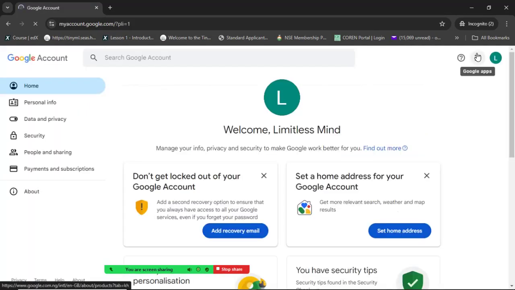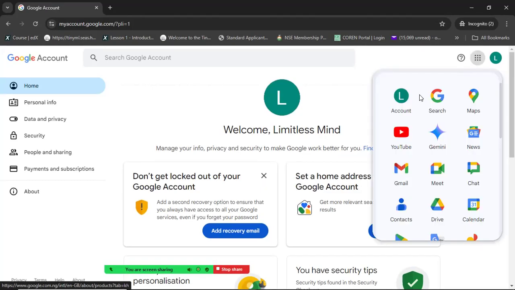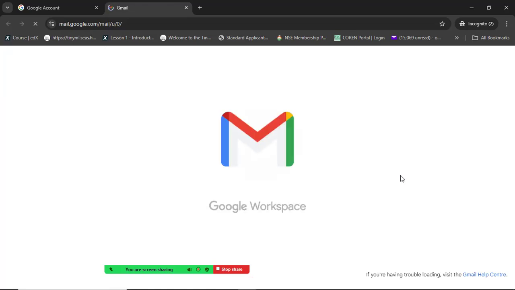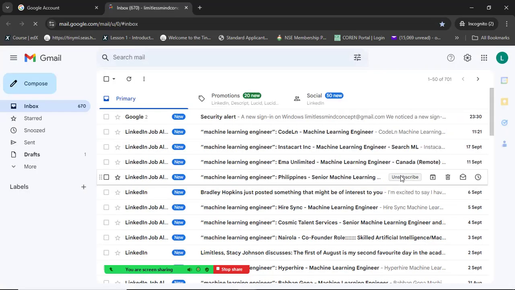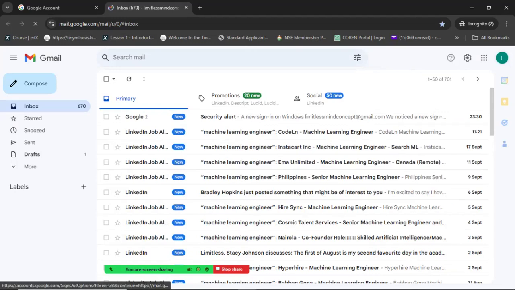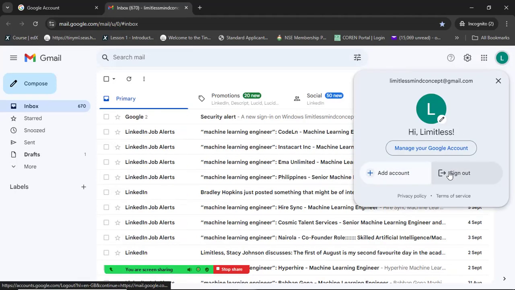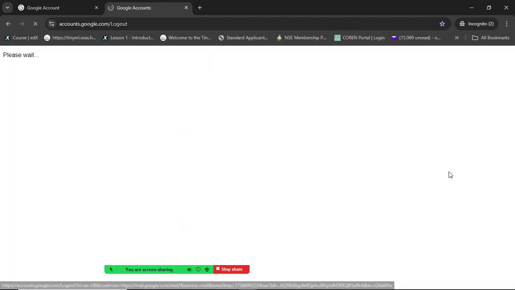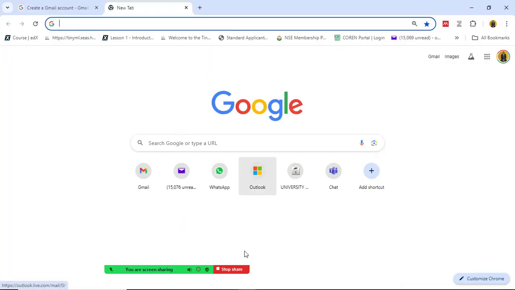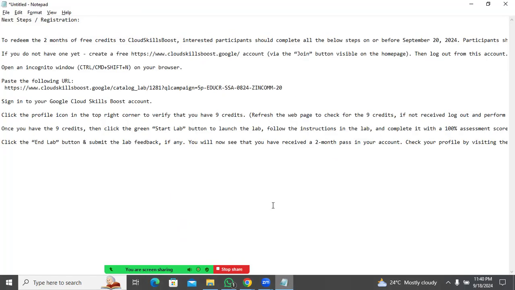Can you see that this is my Google email with the name Limitless Mind, and this is the mail account, where my mailbox is. So when you create an account, you should have an interface like this to show that you have a Gmail account. I will sign out so that I can continue the process we have started. Now, like I said, we are following the instructions.